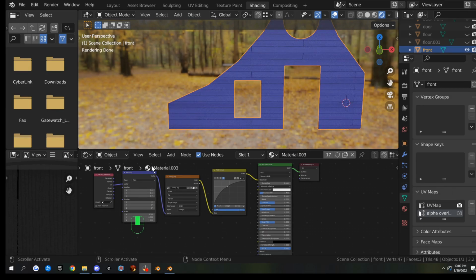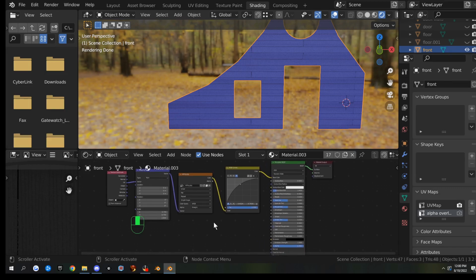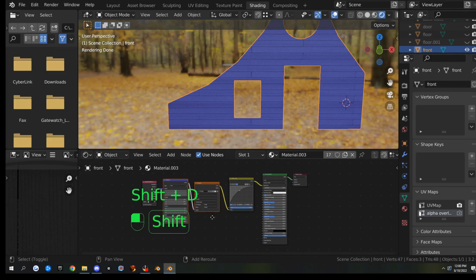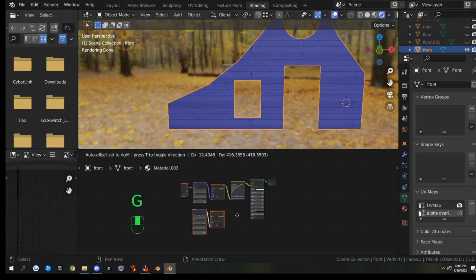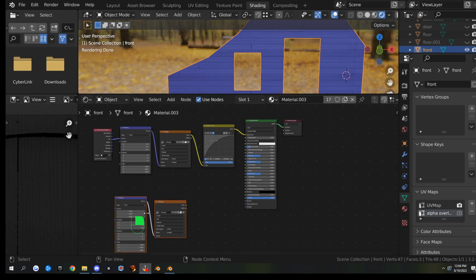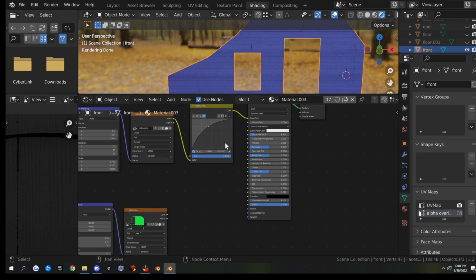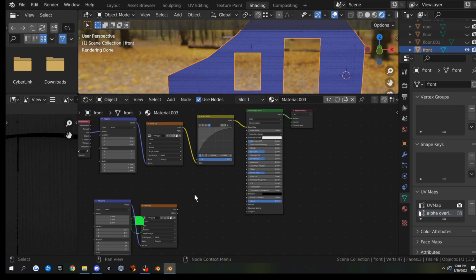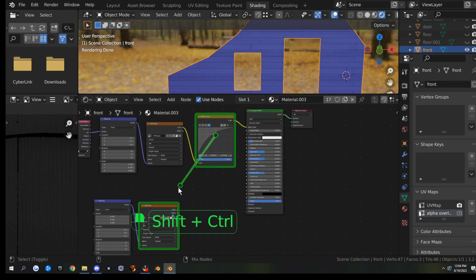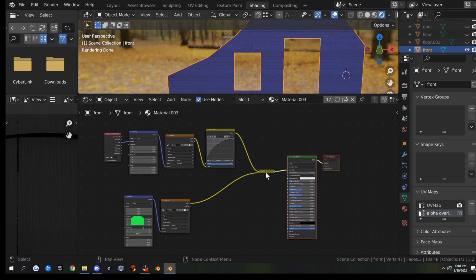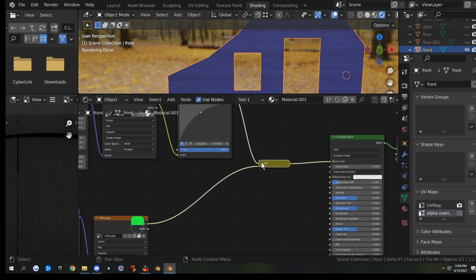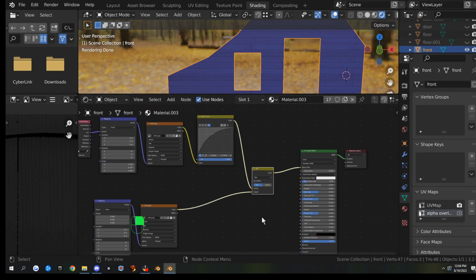Next, we need to copy this stuff. So I'm just going to grab it and Shift D and copy it. And that went a little crazy on me, so move that up. Next thing we need to do is mix these guys together. So I want to mix from my RGB curves to my image texture. So Control Shift, right click, drag from one to the other, and it'll pop that in there, and then we can move this stuff over here. Grab both of those and move them over here so that everything's nice and pretty. We can click this little drop down, open that up so you see what's going on.